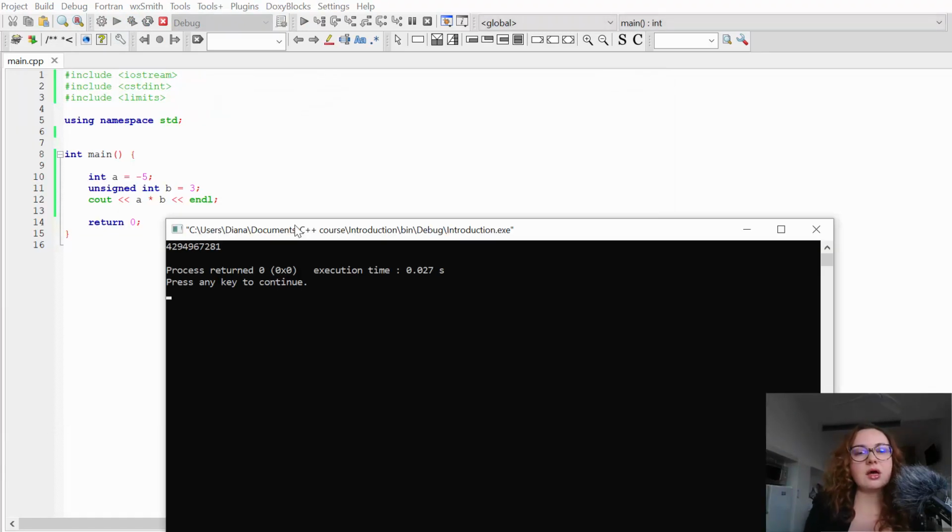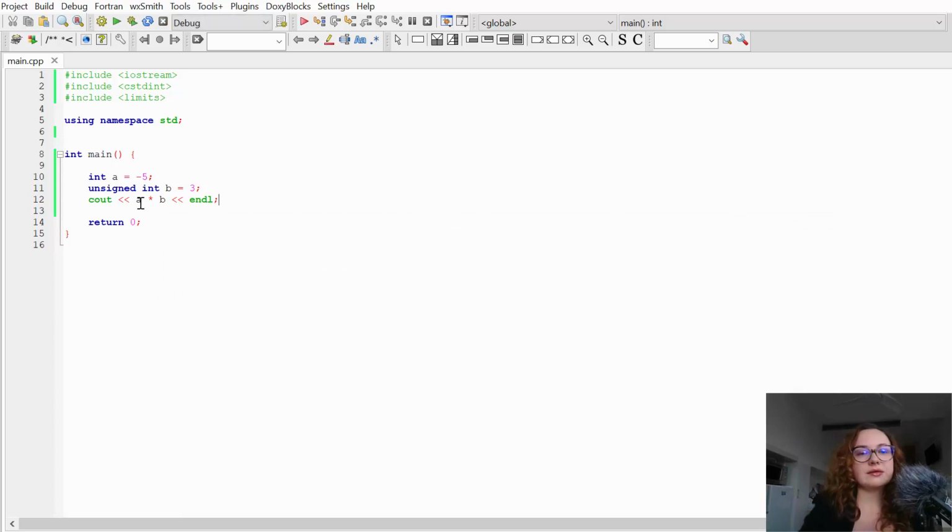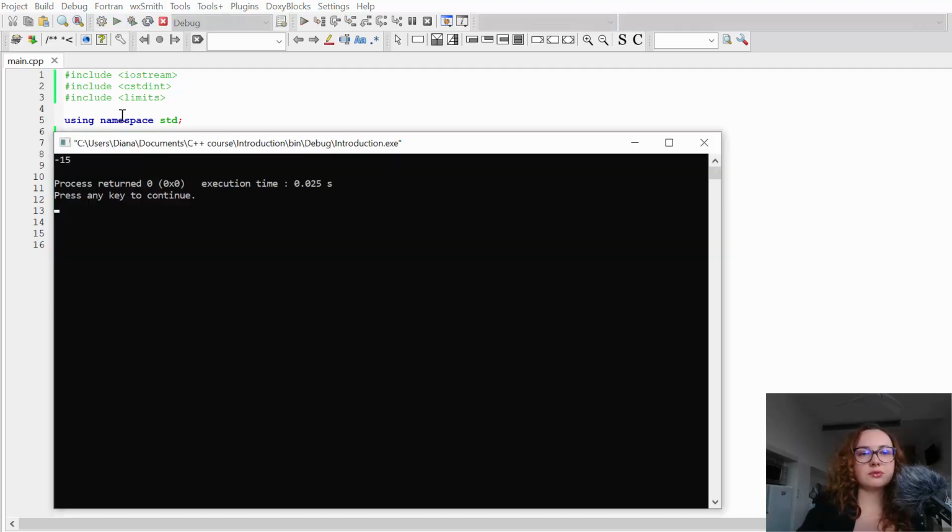You can see that here, when I do this multiplication without thinking about the safety of my code, instead of minus 15, I got this unpredictable result. So once again, when I know that I need to multiply signed and unsigned types, don't forget to use static_cast. Okay, and now our code should work.